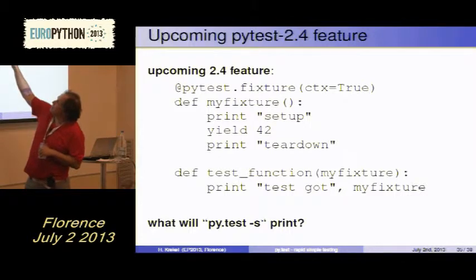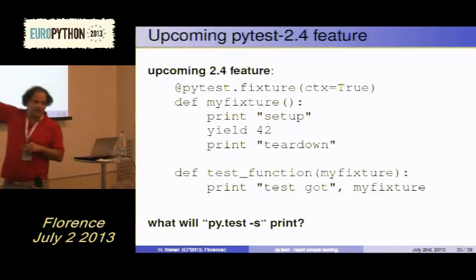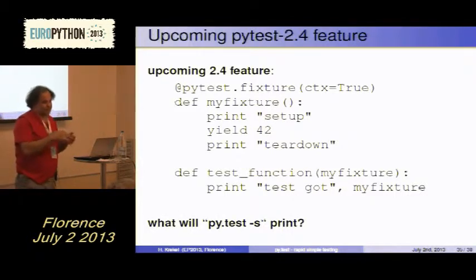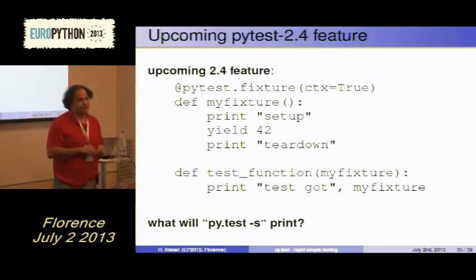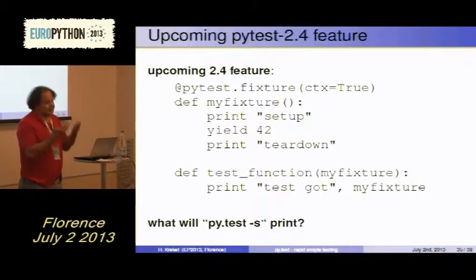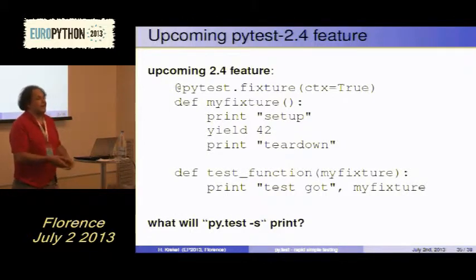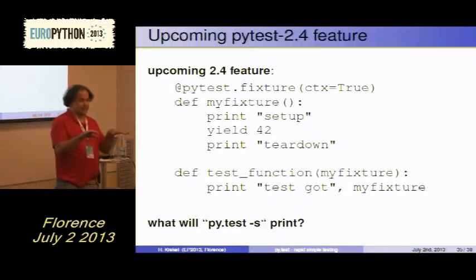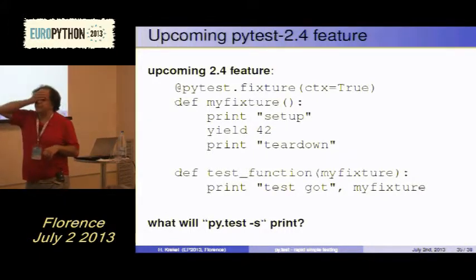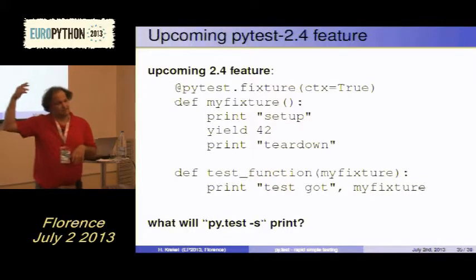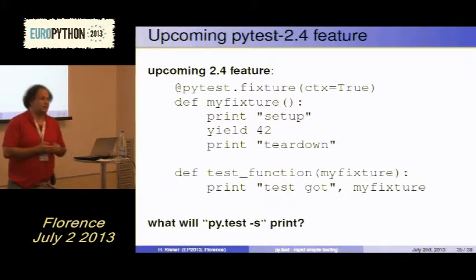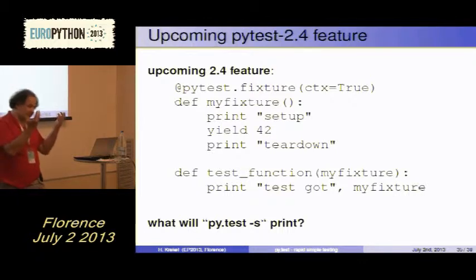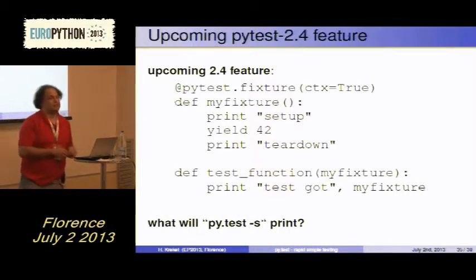Yes. The context manager means that everything before the yield is actually the enter phase of the with statement that you usually have in a context manager. The yield is actually the value that is provided. And what comes afterward is basically the exit phase of the context manager. If you accept this and you accept the yield statement, it's a nice linear way to write your setup, then provide the value, and then do the teardown.